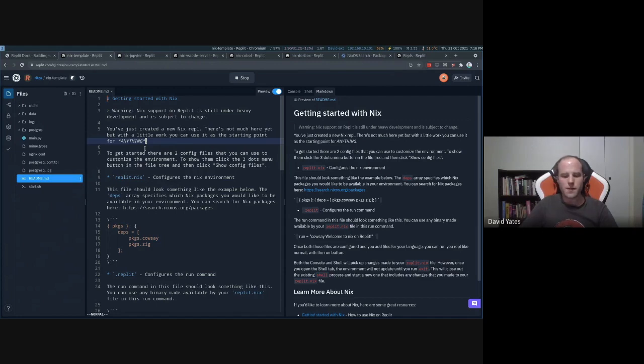If you look at any of the standard REPL types, your Python, Ruby, JavaScript, Kaboom, all these different types with different languages, what is happening on the back end for the ones that are on Nginx, which will eventually be all of them, is that Nginx is being used to install Python or Ruby or whichever programs are needed. So in the Nginx REPL type, you have a blank slate to install your own programs.